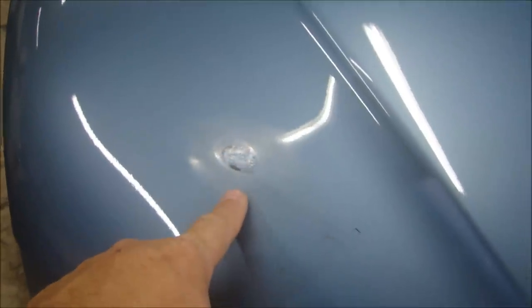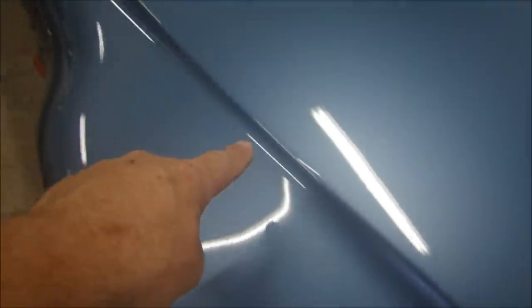I wish it were the only thing I had to fix, because then I could paint right along this body line of the hood, paint just this little section and blend it in, and it would look really nice. But there's more to it than that, so I've got to fix the entire hood. It's going to be hard to see, but there are a lot of little stone chips throughout the entire front of the car here. So this car has been chipped up.